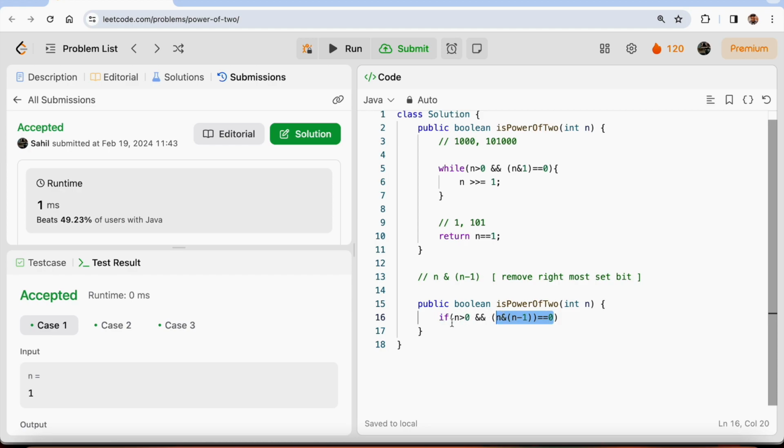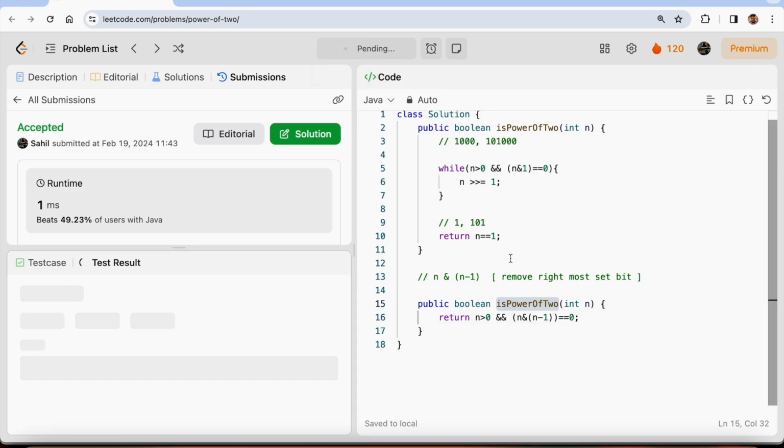It means it was a power of 2. So we can directly return this expression: return n greater than 0 and n & (n - 1) equal to 0. After removing the rightmost set bit, if we are getting 0 as an answer, it means it's a power of 2.